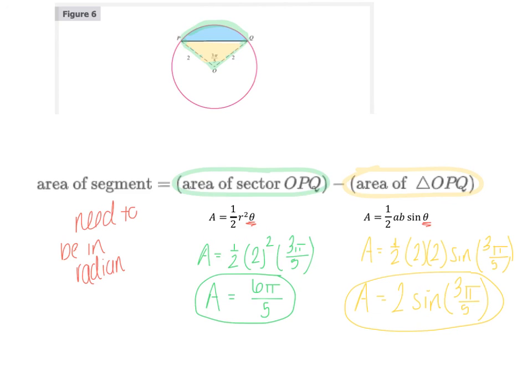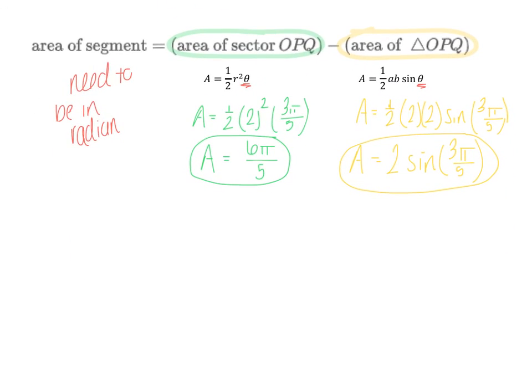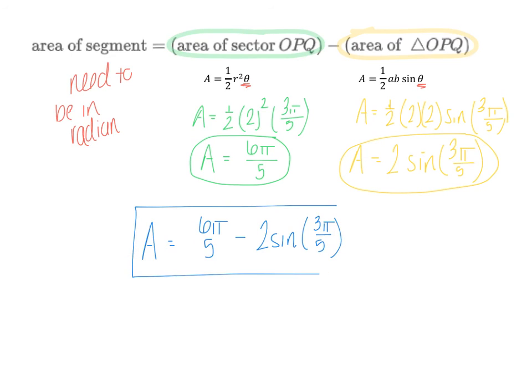So the first one asked me to find the exact answer. So that answer is going to look like this. The sector minus the triangle. And that is as simple as you need it to get. Don't worry about getting any further because they are not like terms. We don't have to go any further. Then the approximate answer, which means using the decimal, should be around 1.87 centimeters squared, and this should also be centimeters squared.